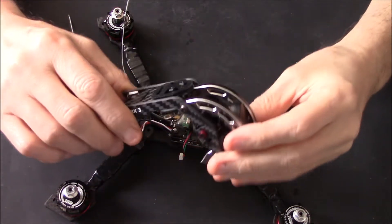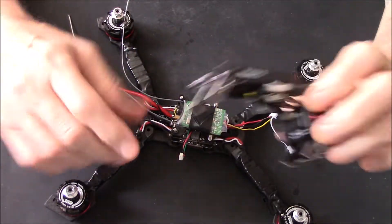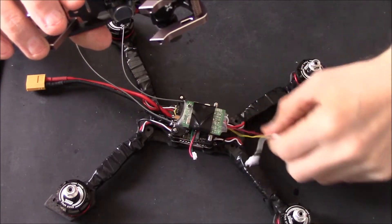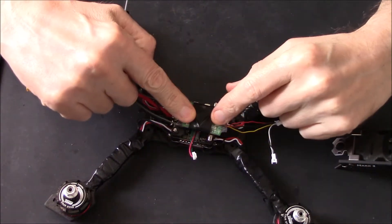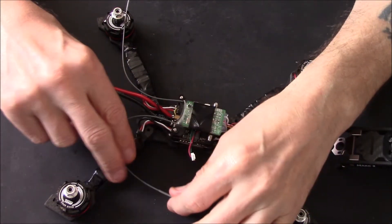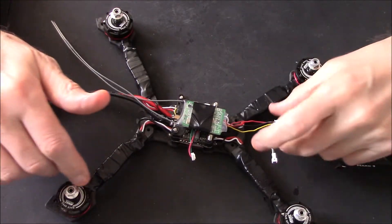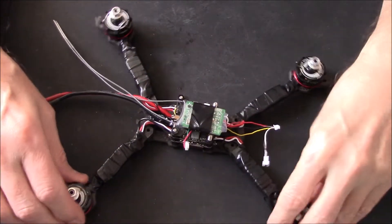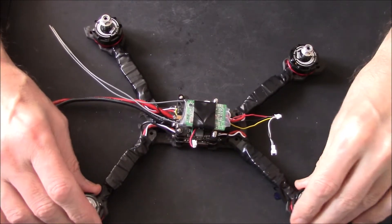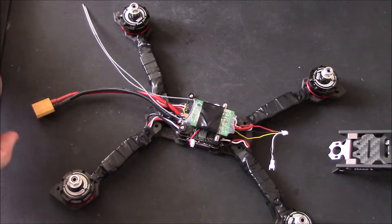Just to show you what stage I'm at: camera is in and ready to go. I've already told you about the buzzer — it's all wired up and soldered ready to connect. Camera's soldered up, VTX in, receiver on top. All I've got to do now is mount the antennas and plug in the camera, then do the software setup. I'll show you the finished build and then we'll probably cut straight to the flight.